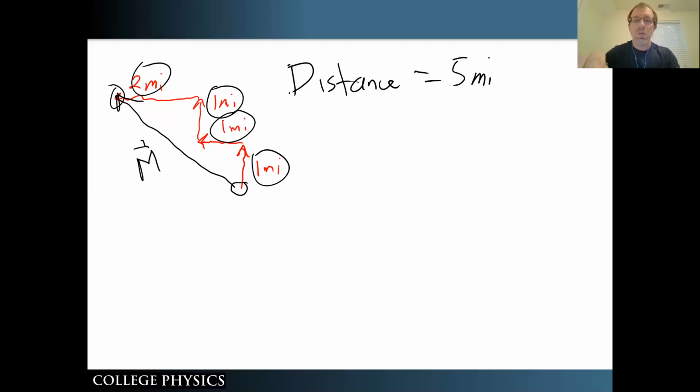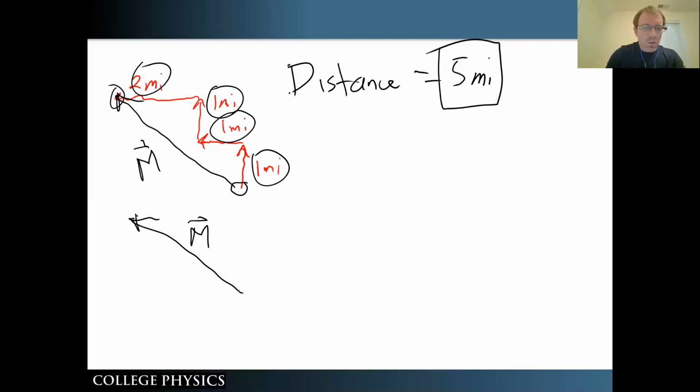In order to figure that out, we need to maybe redraw this a little bit. So I'm going to redraw this down here. There's that vector. That's Mary. Okay, and let's see, we can draw in a couple of pieces. We'll draw in a piece in the X direction and a piece in the Y direction. Why am I doing that? I'm doing that so that I can figure out the length of M. If we look here, Mary goes 2 miles plus 1 mile. Mary goes 3 miles overall to the west. And she goes 2 miles north.